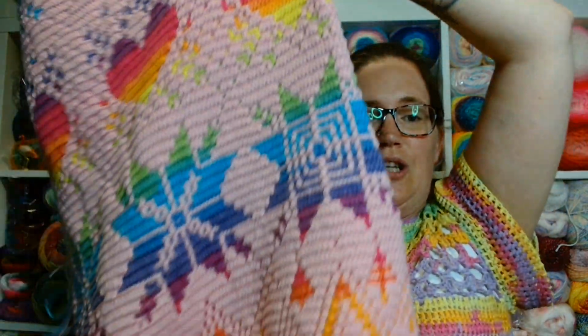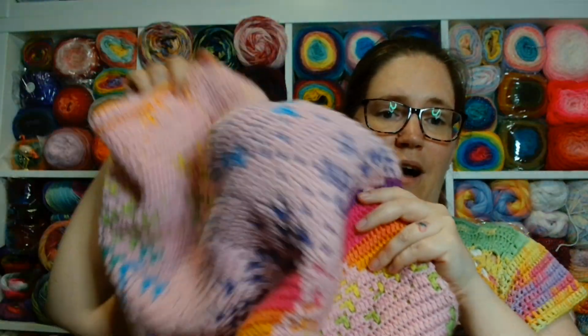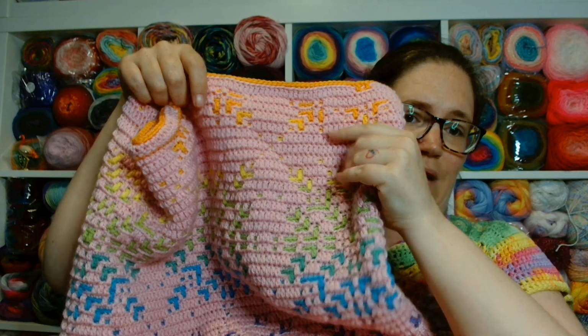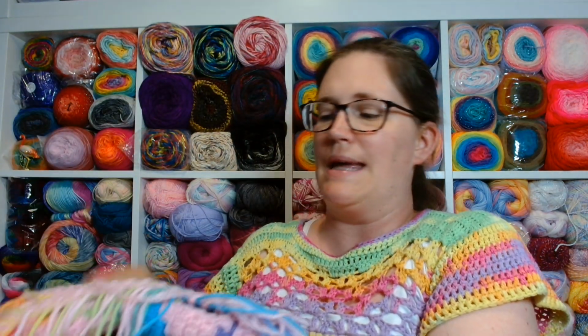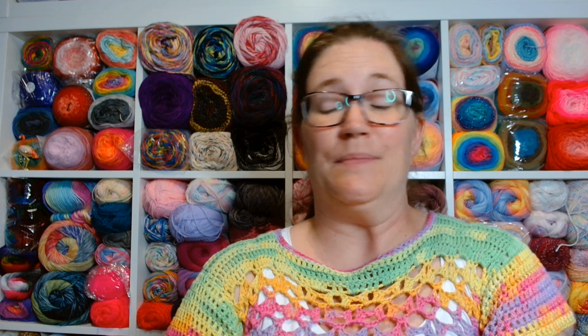So there we go. It is coming along. It is taking shape. It is beautiful. I love it. So happy that I went non-traditional and picked Manfa colours. I adore it. It's not going to be to everyone's taste. I totally understand that. But for Manfa, pink and rainbow is perfection. The only thing that would make it even more perfect is if it was sparkly. But you can't have everything all the time, guys, right? Anyway, I've caught you up. That is what I have been up to in the last couple of weeks in my crafting.